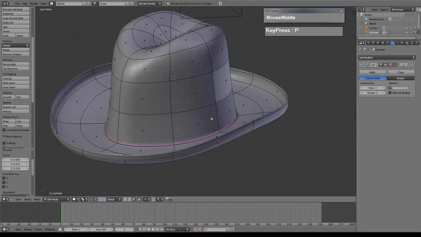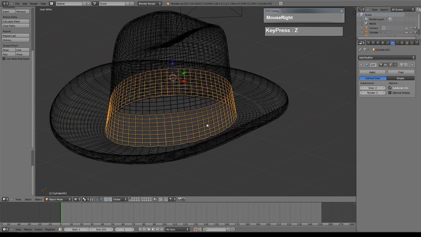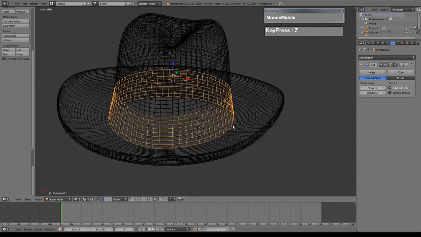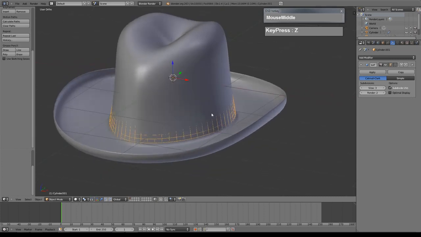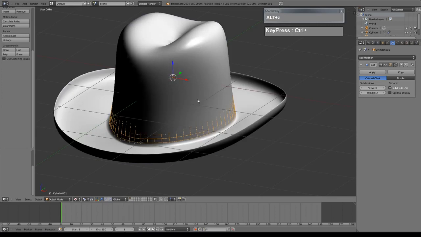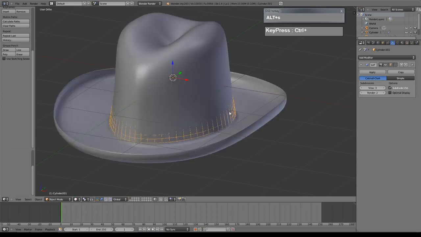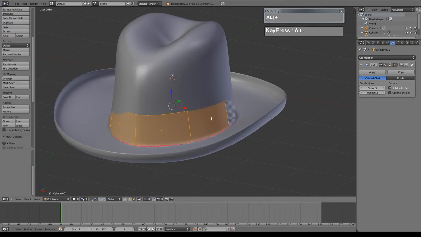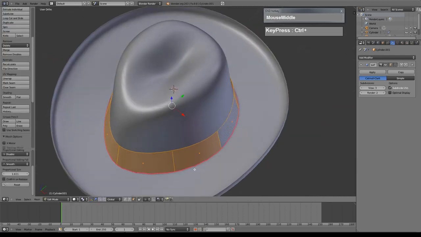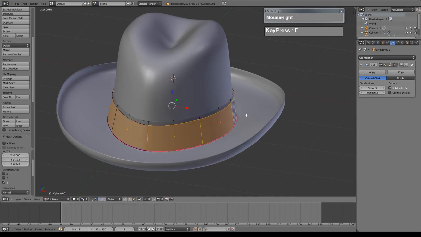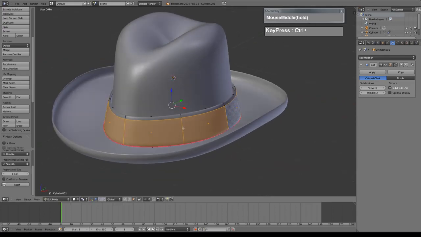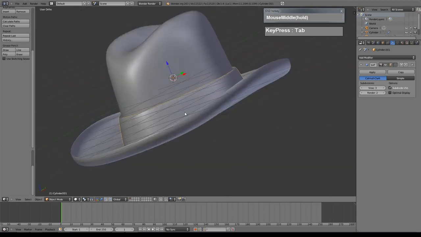Now if you press Tab to go to object mode and go to wireframe, you will notice that now you have two separate objects, the ribbon and the hat. So now I've got the ribbon band here. Let me go to shaded mode again. I'm going to press, remember Alt S, the shrink flatten mode. I have to go to edit mode for that to happen. Alt S to shrink flatten, to increase the size of the ribbon a bit, and then I'm going to press E to extrude. Right mouse click so that the faces jump back again. Press Alt S again to shrink flatten it outwards. So now we have a ribbon with some definition.